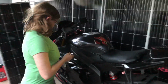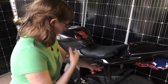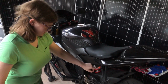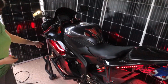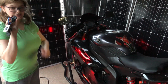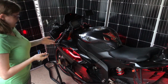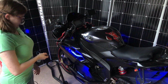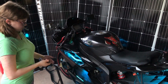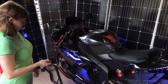Hi, I'm Maddie, and I'm going to be showing you the gadgets that turn on the lights. First, you have to turn on this little switch, which turns on the devices and helps turn on the lights. And it can be easily done by this control, which is one of the many controls needed for this bike. And it can change color too. And can even change color depending on music playing in the background or headset attached.